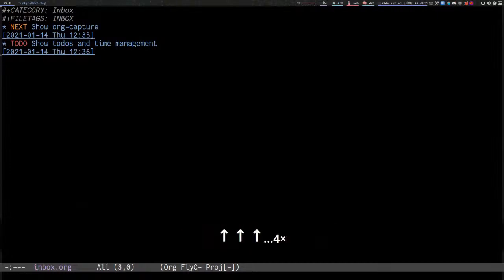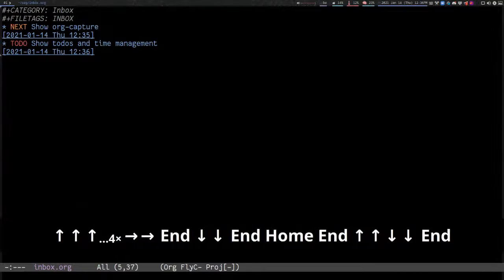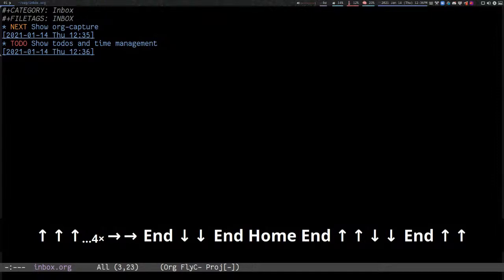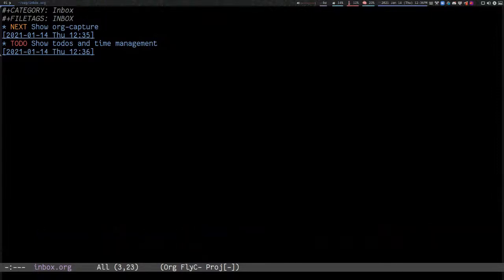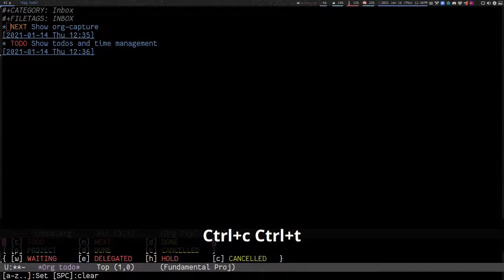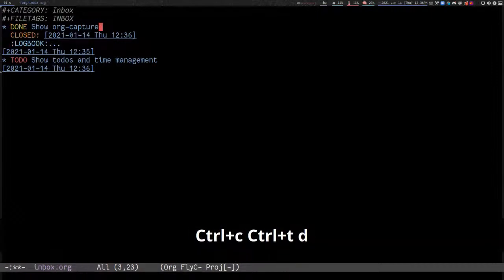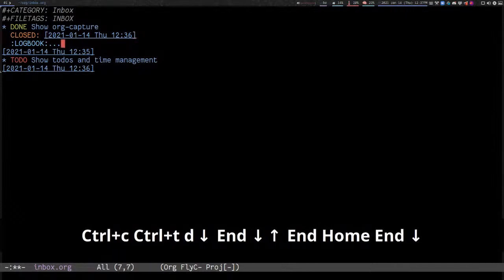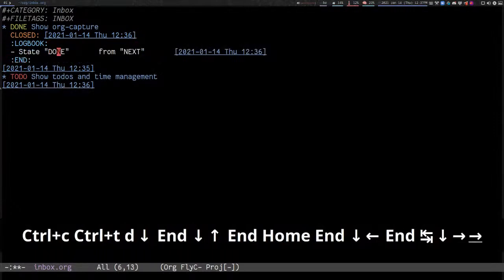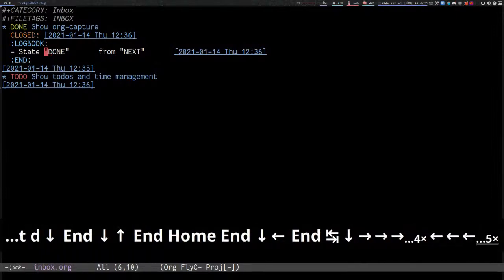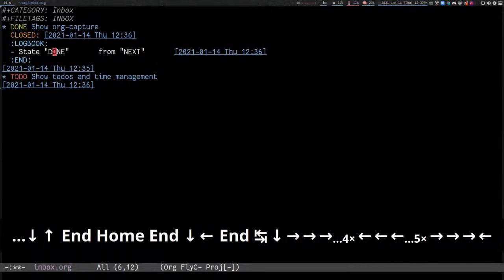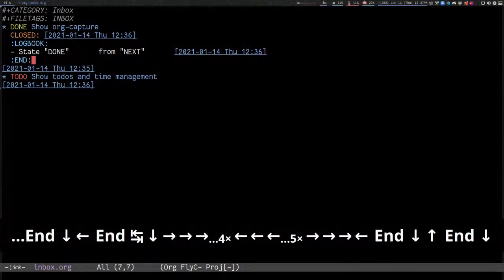It simply put two entries in my inbox file here, just as I typed them, and then we can go ahead and change the state of this to do to, let's say, done. And then automatically we have a close date and a logbook from when I changed the state from next to done, and when it happens.